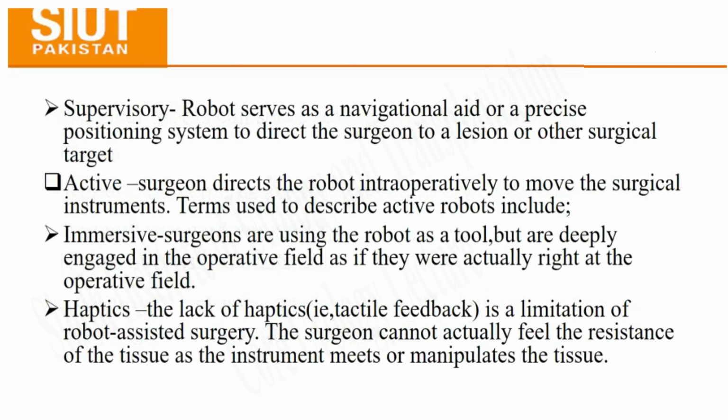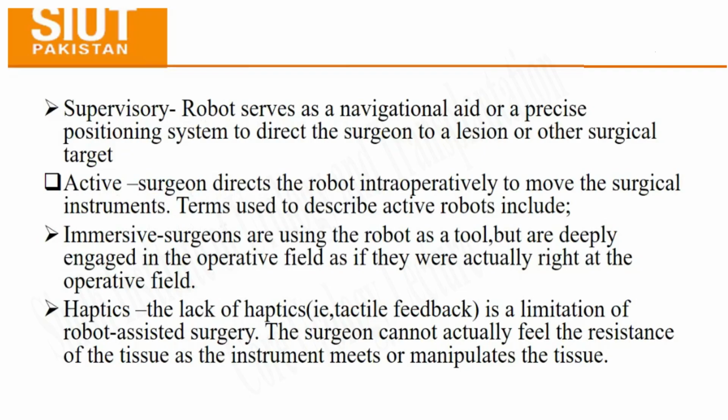This is another type of passive robot. Supervisory robots serve as a navigational aid or a precise positioning system to direct the surgeon to a lesion or other surgical target. Means the robot helps the surgeon to target the primary location and to aid the correct planes to help in the surgery.